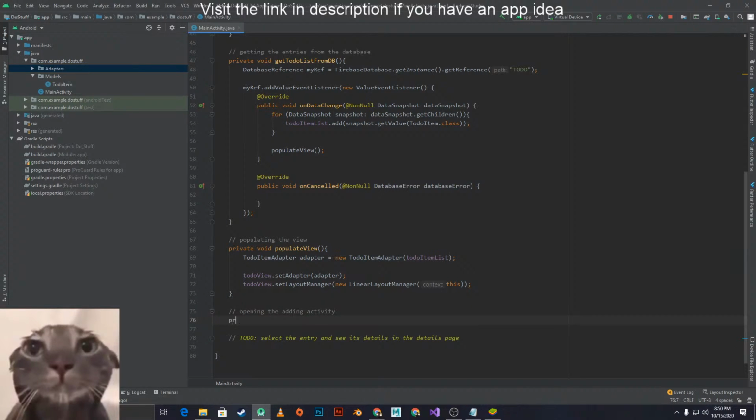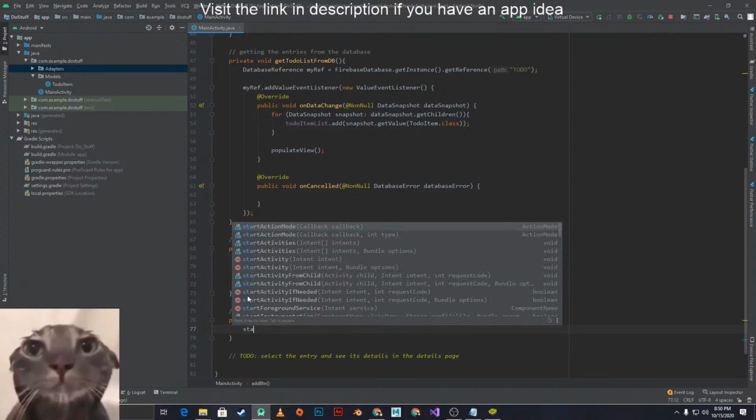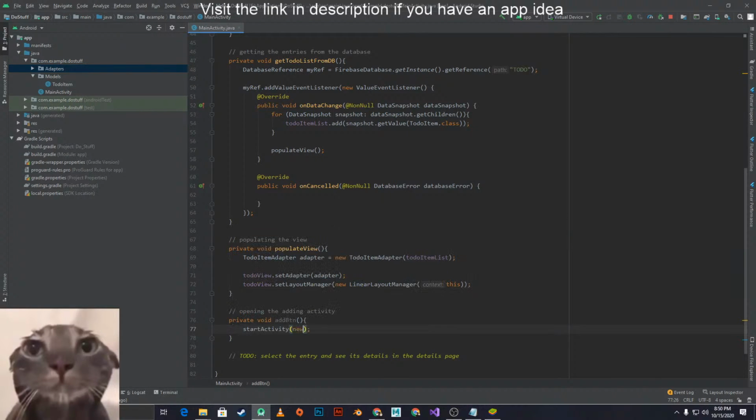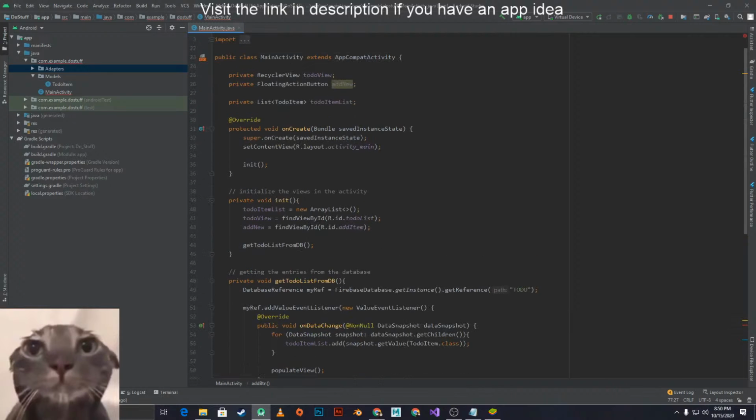activity, I should say. So private void add button here, and then I would just say start activity, new intent, this, and then add activity dot class, and then we pass this in here.